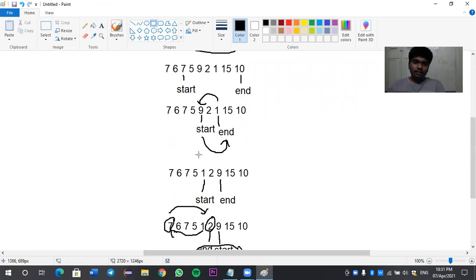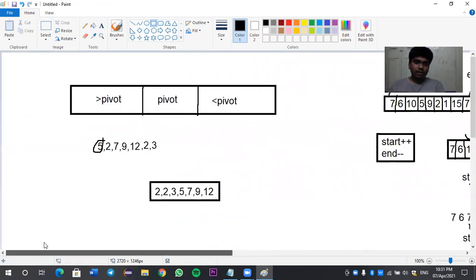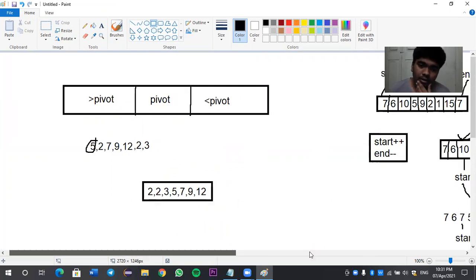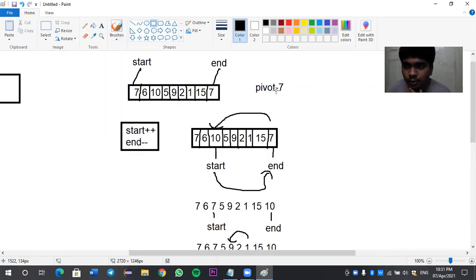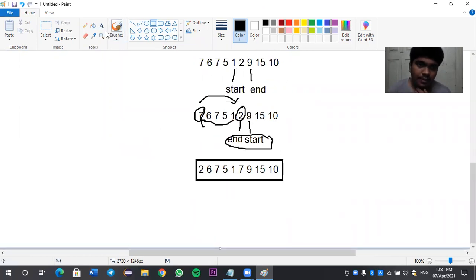Now, if we can just see here, we need to remember this thing: less than or equal to pivot and greater than pivot. So now if we see this in the form of an array, we had discussed the pivot element as 7. So 7 will be in its center position, that is 7 is here.